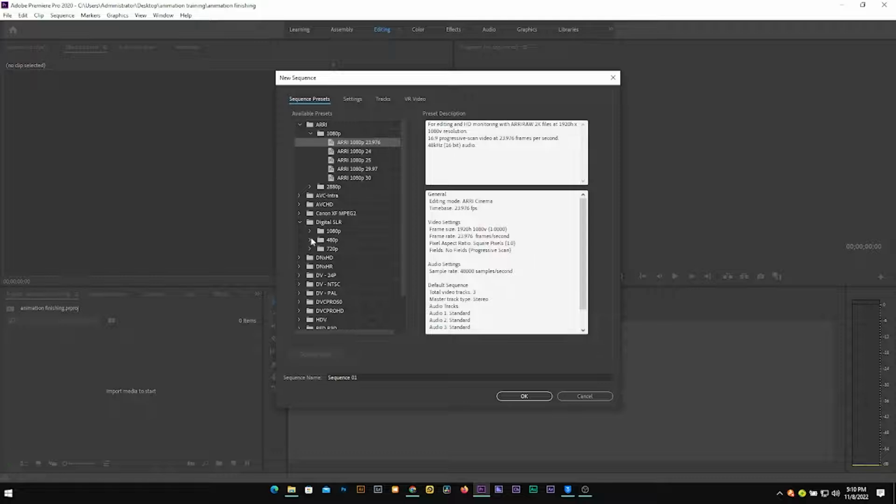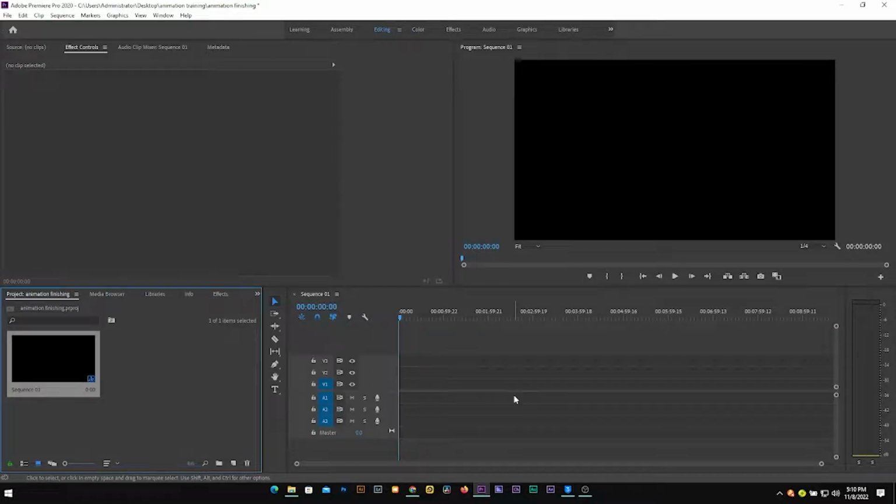So this is just a preset, and then 1080p. So let me use 1080p 24 frames per second. So I'll select OK. So when we do that, you see we have a timeline quite similar to what we had in Adobe Character Animator. So the next thing now to do is to bring in our files.